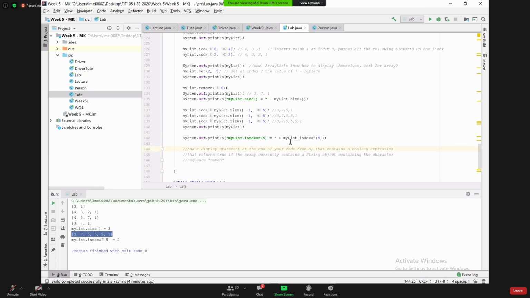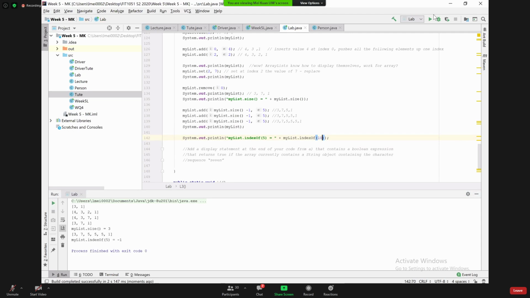There's also a method called indexOf. If I write my list dot indexOf 5, it returns 2. What does that 2 indicate? It indicates the index of the first occurrence of this value. So it was 3, 7, 5: 0, 1, 2, the first occurrence. If I say indexOf 1, what would be the return value, boys and girls? Index 5, the last element, right? If I put -1, what do you think will be returned? 0 or -1? -1. Very good. -1 means not found.